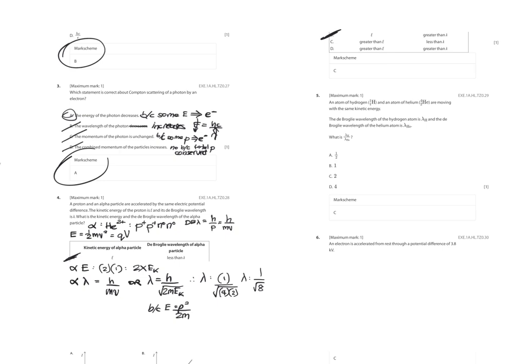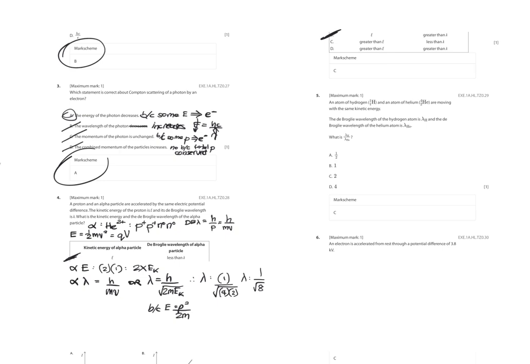But we do know from going all the way back to topic A that energy is momentum squared over 2 times the mass. So I can solve for momentum, and momentum is radical 2m times the energy. Proportionally speaking, I can get rid of the 2, because it's a constant. And I can get rid of the h, because it's also a constant. And so proportionally speaking, the wavelength is 1 over radical 4 times 2, because the alpha particle has 4 times the mass of a proton, because it's 2 protons and 2 neutrons, and twice the charge, because it's 2 protons. And so the wavelength is 1 over radical 8.